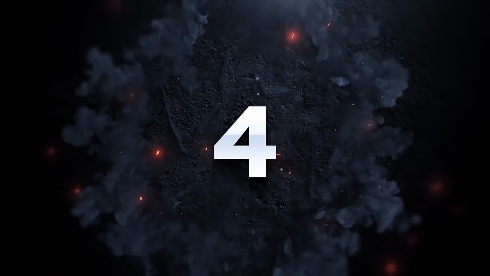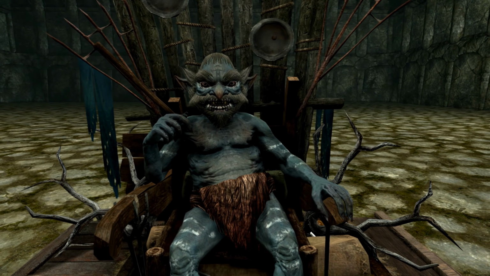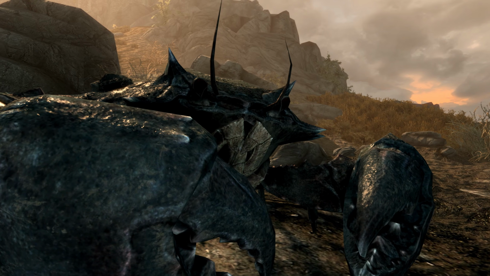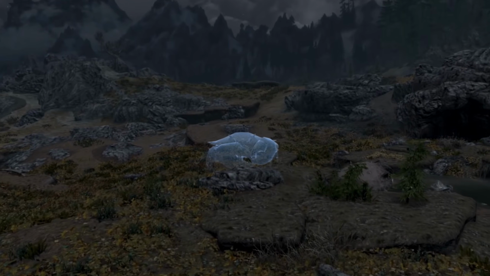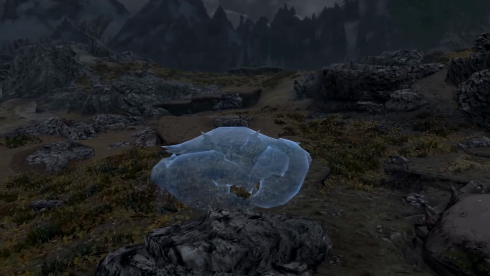Number 4. The Giant Mud Crab. There are a lot of creatures in Skyrim, but none are as annoying as the mud crab. These pesky little creatures come in all shapes and sizes, but I have to say, the Guardian mud crab is easily the mother of all mud crabs due to its massive size.